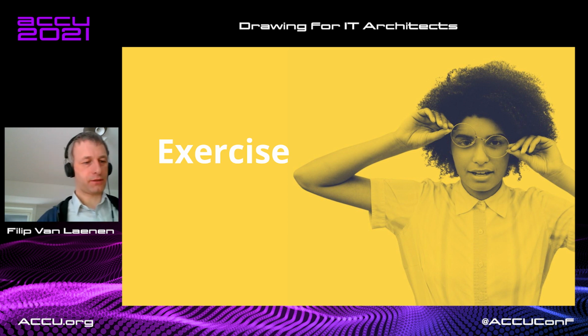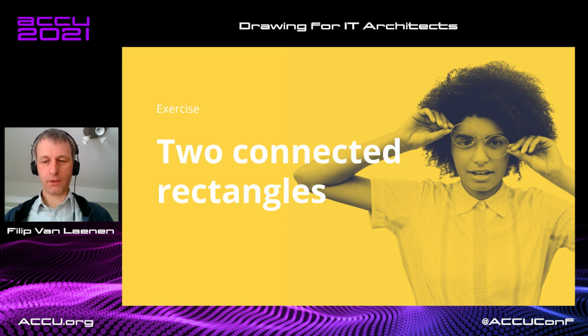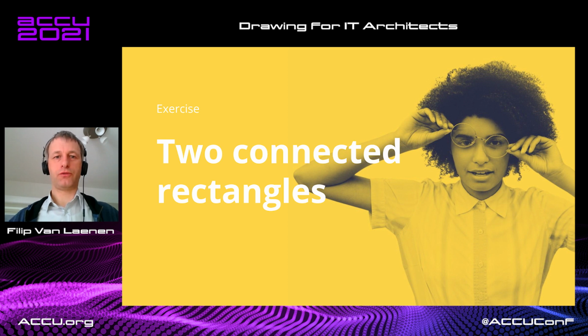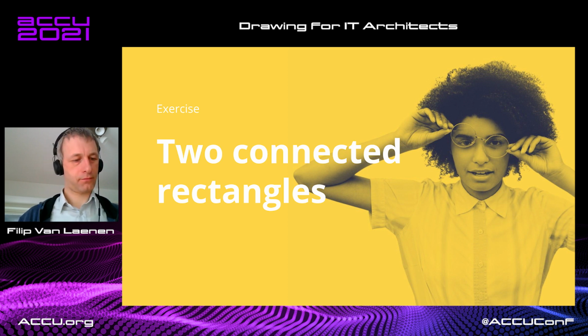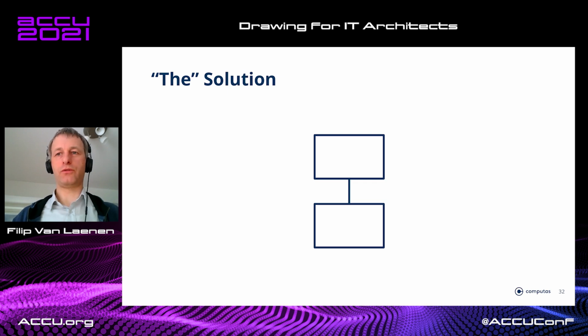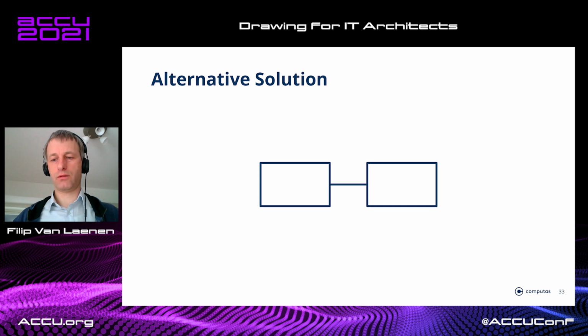A new exercise. Draw 2 connected rectangles and just draw them so we can compare notes. So if I would be asked to just draw 2 connected rectangles, I would draw something like this. And I would probably draw them on top of each other. But this is also an alternative solution.